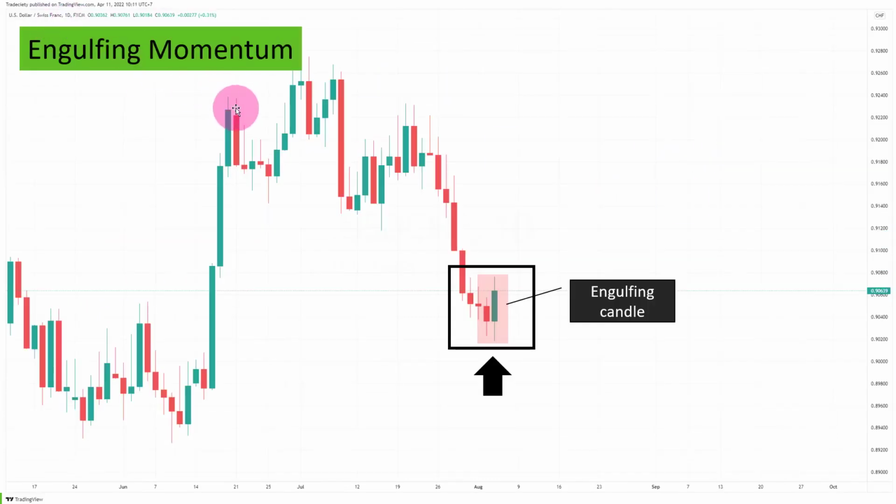The engulfing momentum candlestick is a very important signal, and the way you use it is you identify it on a higher time frame. For example, here we have an engulfing candle on the daily time frame. It's happening at a demand area, which is inside here. And the engulfing candle is showing you here a momentum reversal. We are coming from a very strong selling sequence. We have little parts of a deceleration after strong bearish candles. The bearish candles getting smaller.